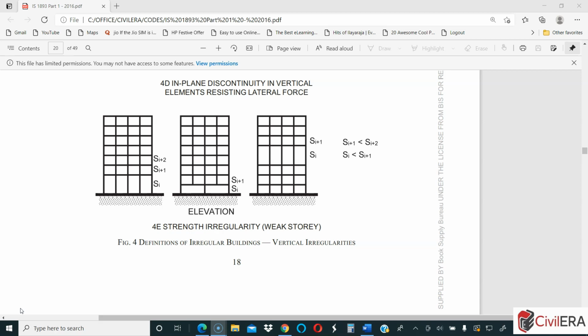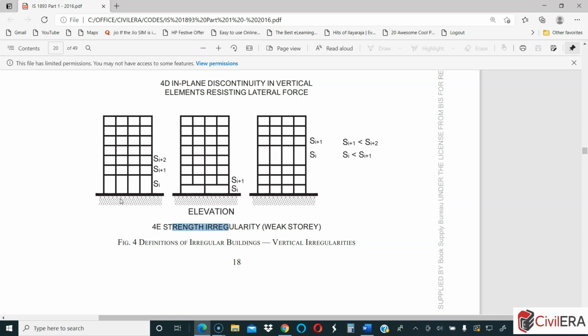Now you may wonder why I started off with weak story and then just now explained about soft story showing the diagram. If you look at the weak story, strength irregularity, the conditions that will create a weak story are exactly similar to what I explained in soft story. The only difference is that in one case it will create a strength difference and in the other a stiffness difference, and both are more likely to occur simultaneously in such situations. So the conditions are similar, but the code slightly differentiates the way that you need to tackle. So I'll be explaining both.